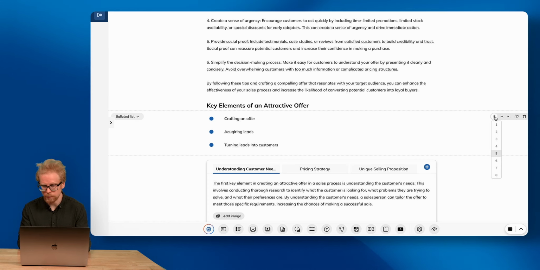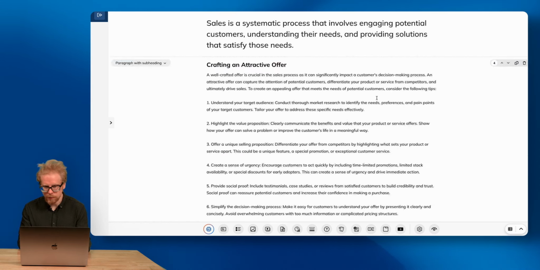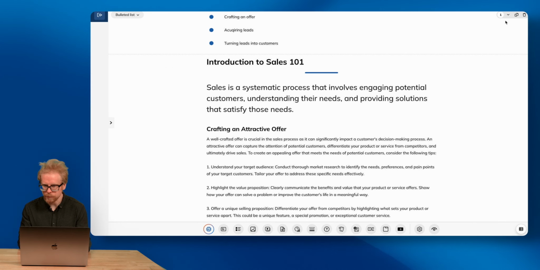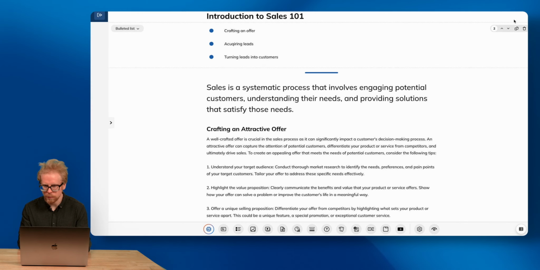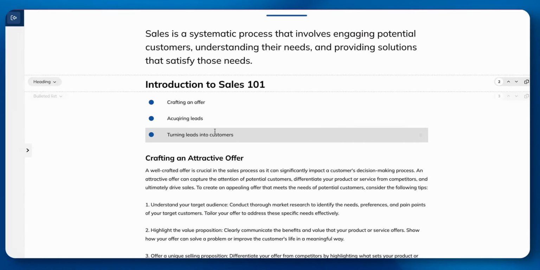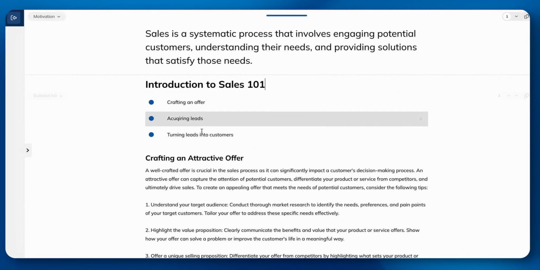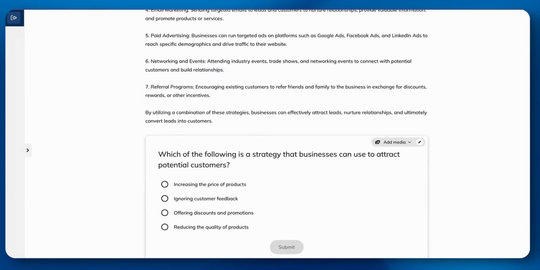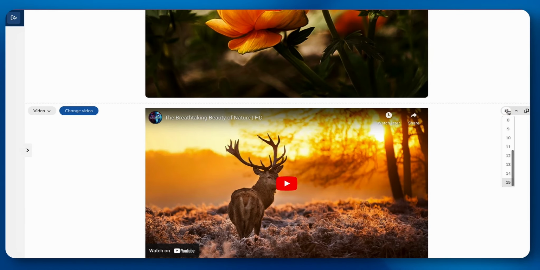Actually, I just fixed it. I can just say I want this to be number 1, or I want this to be 2, or I can go to 3. See, I'm still learning things about TalentCraft as well. I'll make you number 3. Okay. Actually, yeah, this is right. Number 3. Cool. But this is why I love it so much, is because we can add images now, right? I can add video now. And I can decide that this is going to be element number 4.